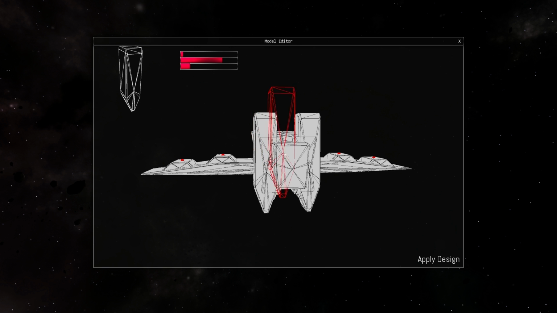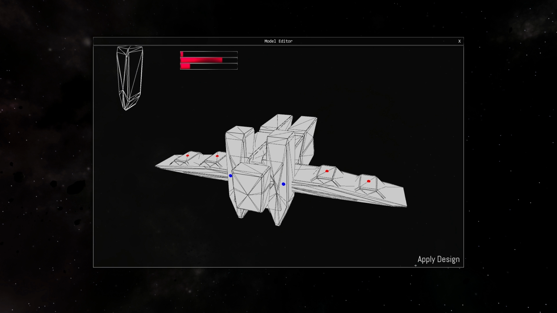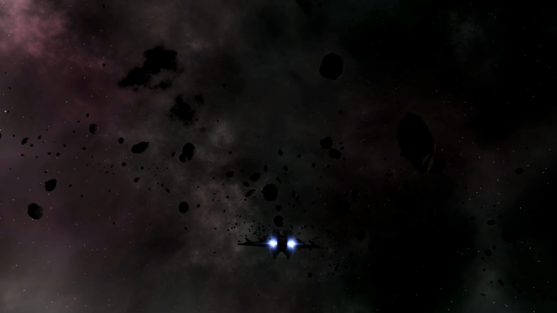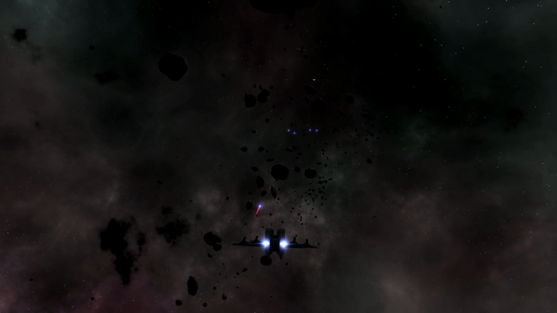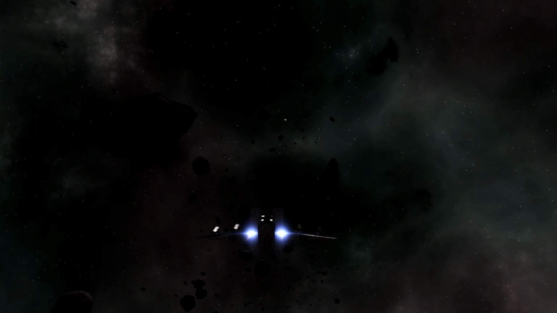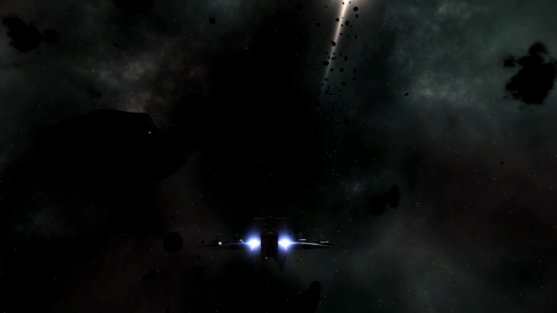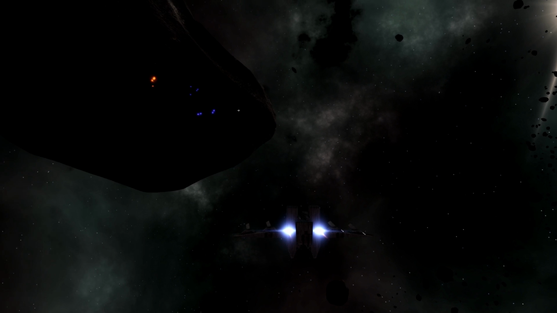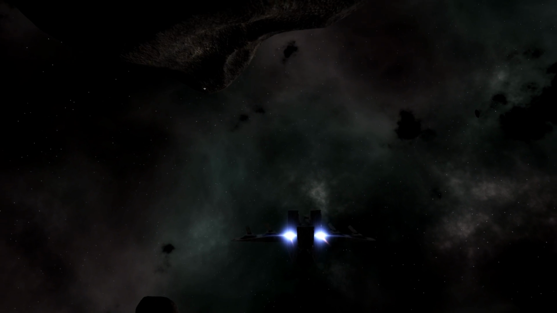Alright, I'm going to go ahead and place a thruster now because we need to get moving. Okay, and there you go. Now you can see I've got a thruster. I'm in business, I can move, I can shoot, and if I can move and shoot, you know what that means. I can move and shoot asteroids, which is, of course, what we all love doing in space games. So, this poor rock is going to get taken out.